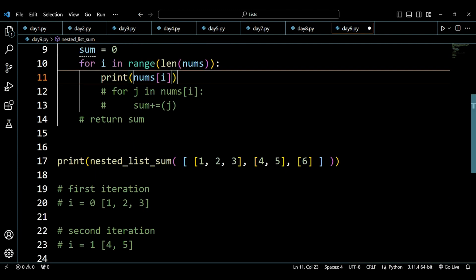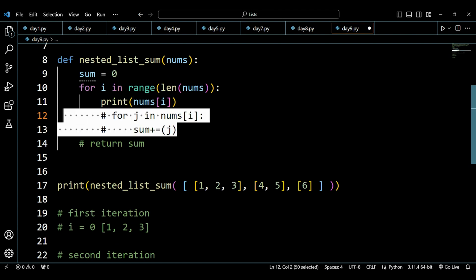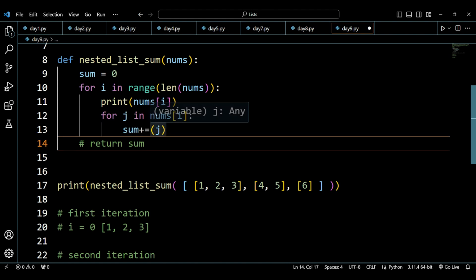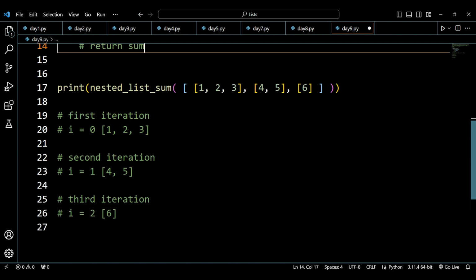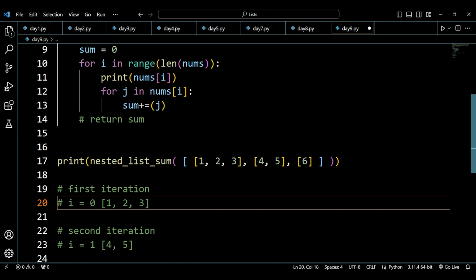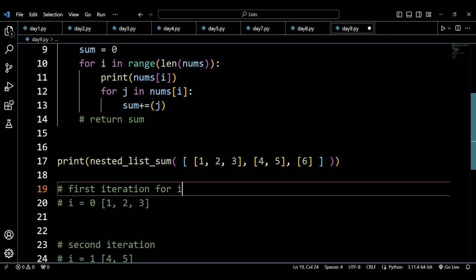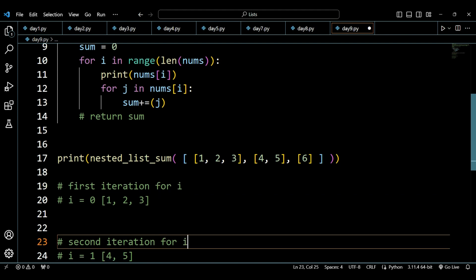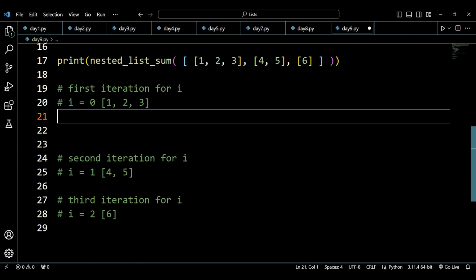Now if I loop for j in nums[i], which is my first iteration, in the first iteration we are also looping through j.